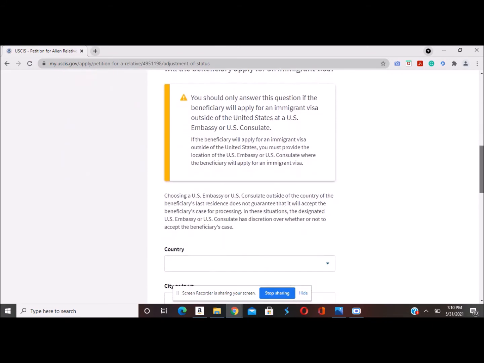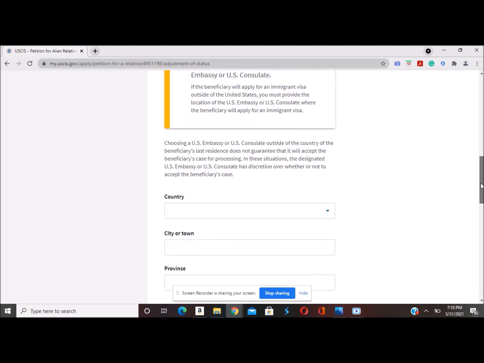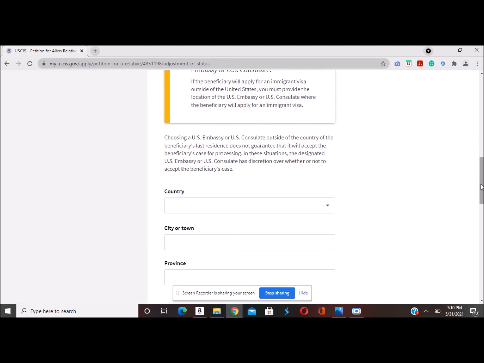Then you have to pick which embassy or consulate is near your location. So for example, if your spouse is in India, you basically choose between two places, either Delhi or Mumbai.